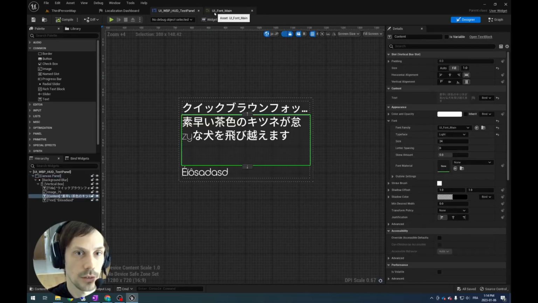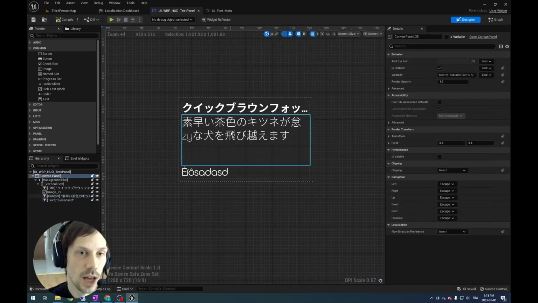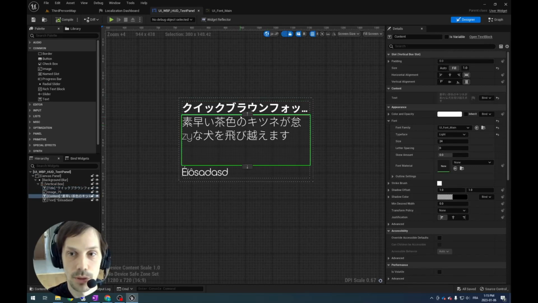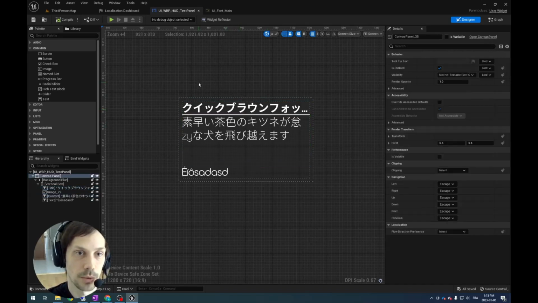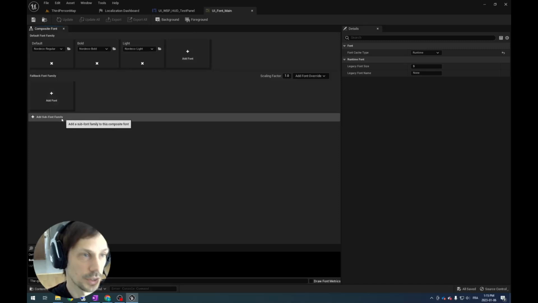So you see the light font here. I needed to switch, by the way, I didn't notice that, but you needed to switch back to this language to see the difference. So you see that light and bold actually get applied properly now because I've named them there. Okay, I'm gonna just erase this again and jump back to the subfont family.